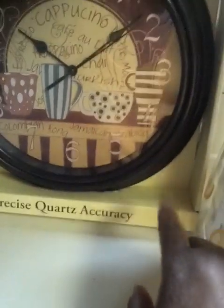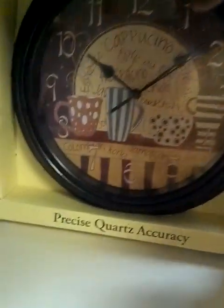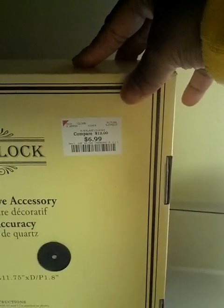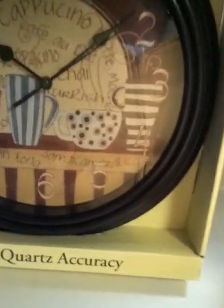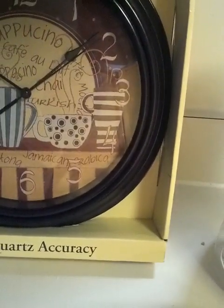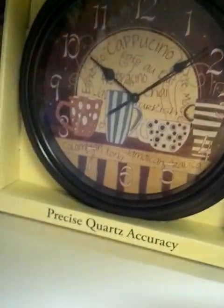And I got this clock. I put this on layaway even before my birthday, but I was blown away by the price, and that's the regular price on it. It wasn't on clearance, $6.99. And it has cappuccino, espresso, frappuccino, Java, Turkish, mocha, Jamaican, Arabica, Kona, and Colombia. And I just thought that clock was so cute.